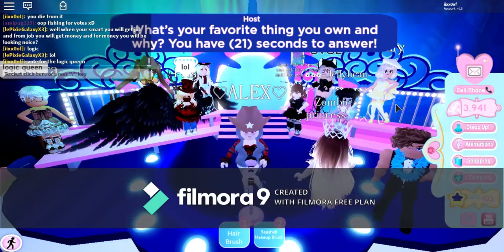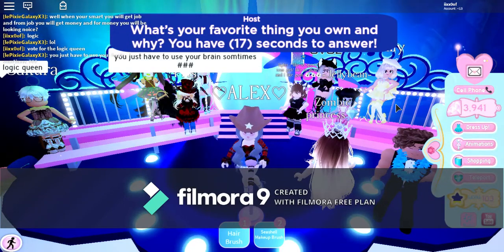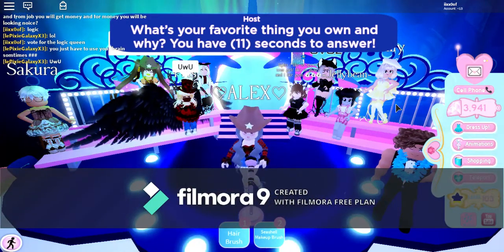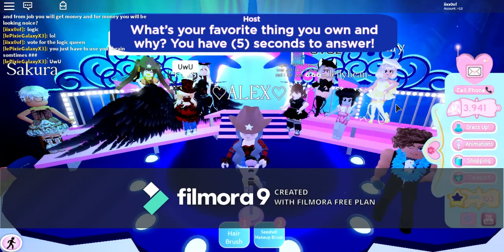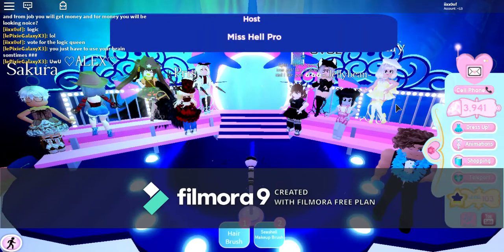Zombie. How is that in the theme? What's your favorite thing you own and why? My blue teddy bear, which is in this room with me. Let me go get it. I shall be back, friends. Me taking off headphones. Okay, me getting my blue teddy bear. Here he is. You cannot see him, but I can see him, and that's all that matters.